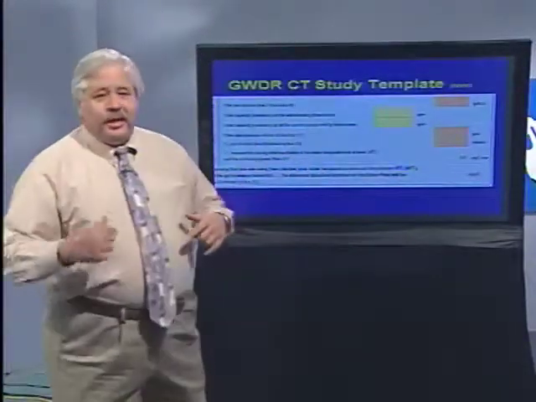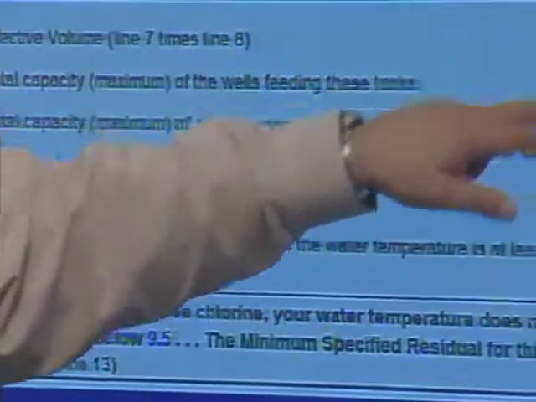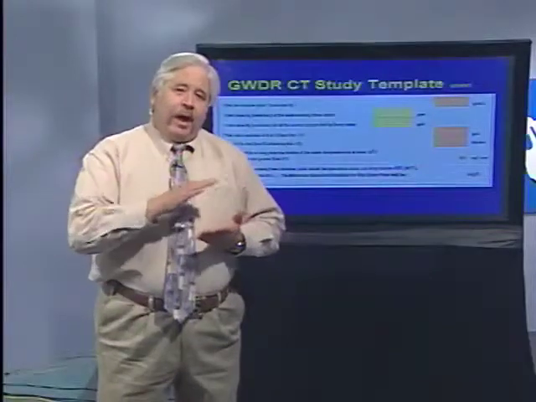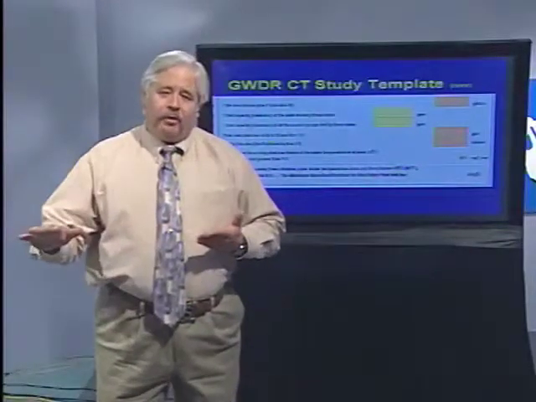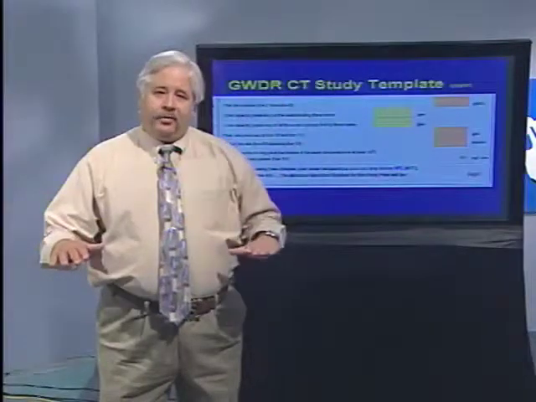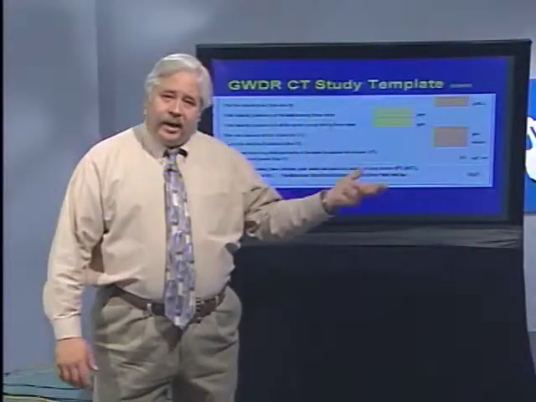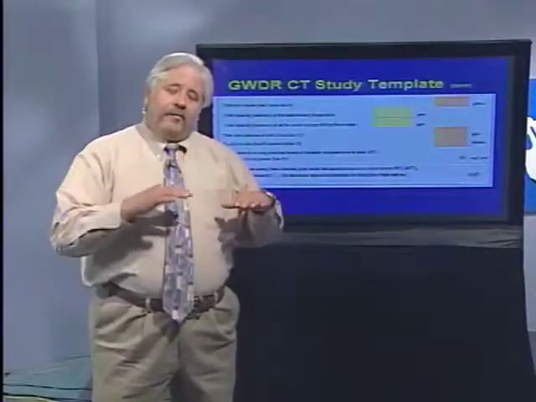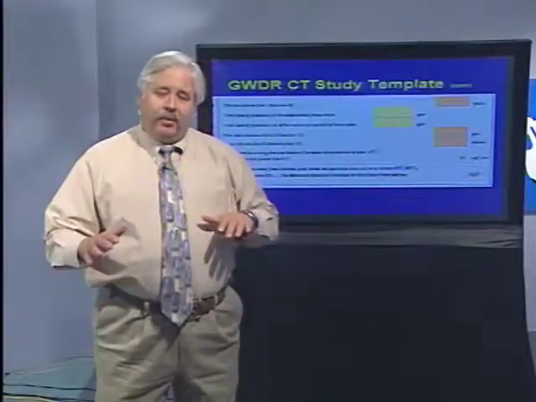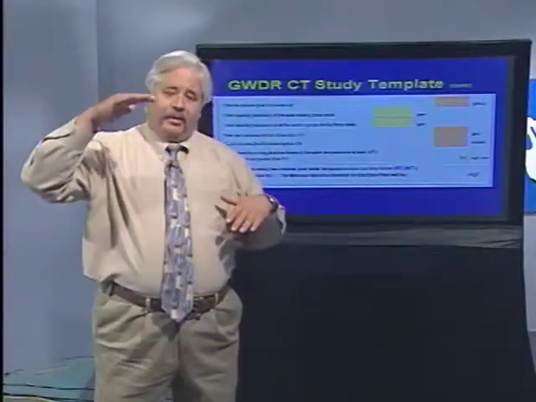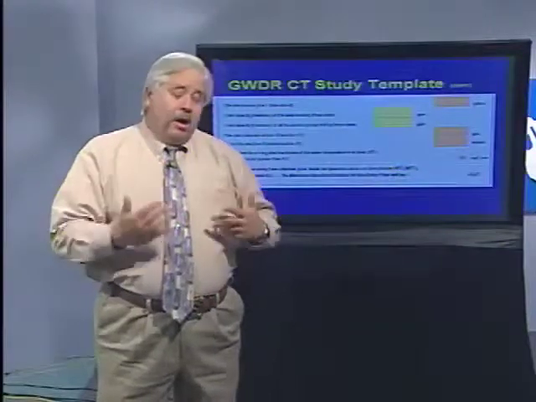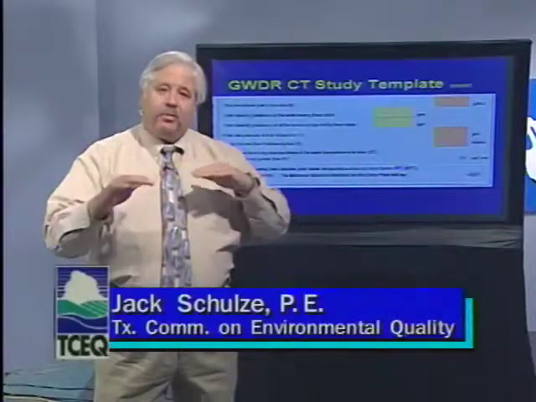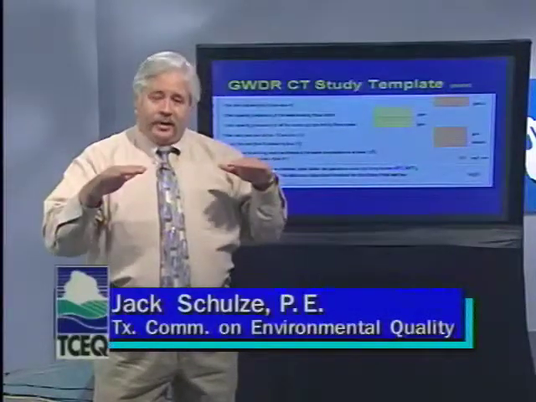The flow rate used for CT calculations is the minimum of these two values. And it's the minimum of these two values for a very good reason. If your output exceeds your input, the water level continues to fall. And by definition, we have said that the water level in the tank is at its minimum. It's not going to fall any further. If the input flow rate exceeds the output flow rate, then the water level will rise in the tank because you're not pumping it out as fast as you're putting it in. But by definition, we're at the minimum water level. At minimum water level, input equals output because we've reached a steady state condition.